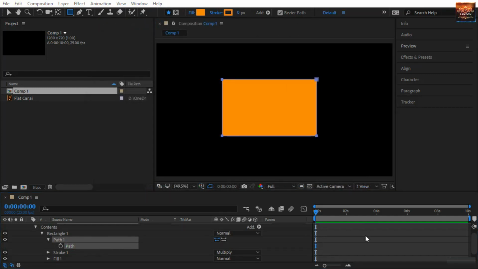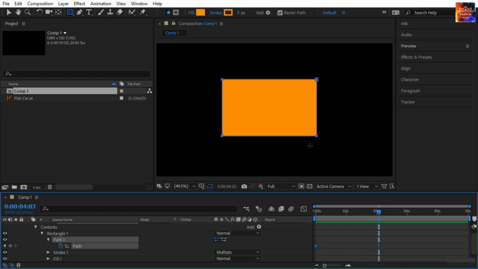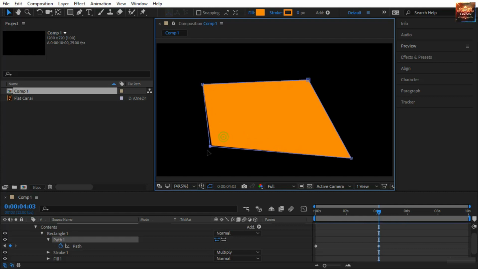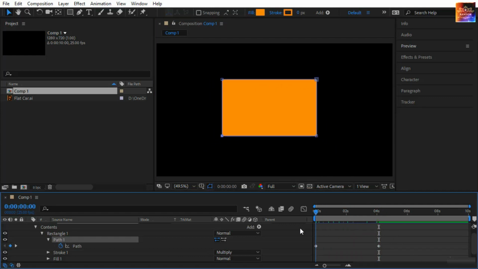I'm sure that at this stage of the course, you already know how to animate the path itself. You click on the stopwatch to start the animation, come after some time, use your selection tool, shift click on the path, and then you can start moving the points. I'm going to call them points from now on because this is what Adobe After Effects started calling them, and not vertex or vertices. So you can change the points, for example, something like this, and then you have an animation with the mask. Pretty cool, pretty fine, very tedious to animate over 10 or 20 seconds.